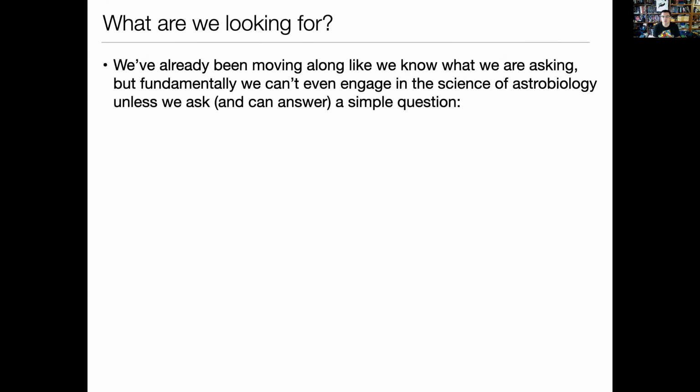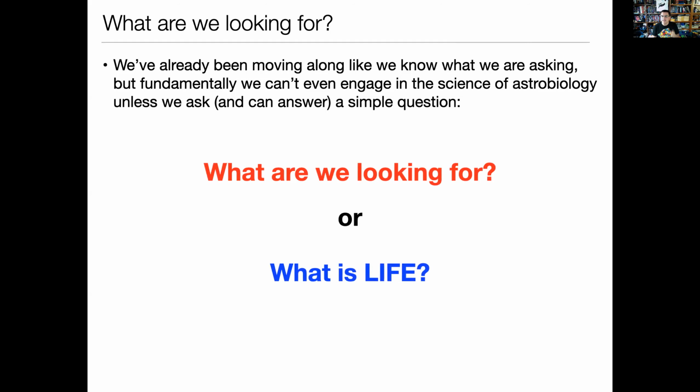When we start talking about anything in science, really any problem that you're trying to solve, you have to know what you're talking about. We've already had one full lecture of class, and here we are at the second one. We know what we're asking. But fundamentally, we can't really start talking about astrobiology unless we can answer one simple question: what is it we're looking for? You may shrug your shoulders and say, well, we're looking for life, duh. But the real question here is, what is life? If we say we're going to look for life, we have to know what life is actually all about.